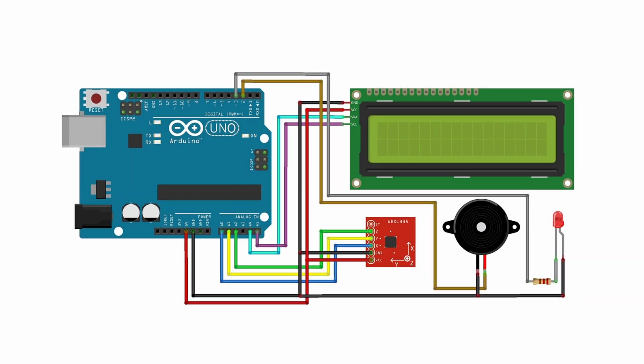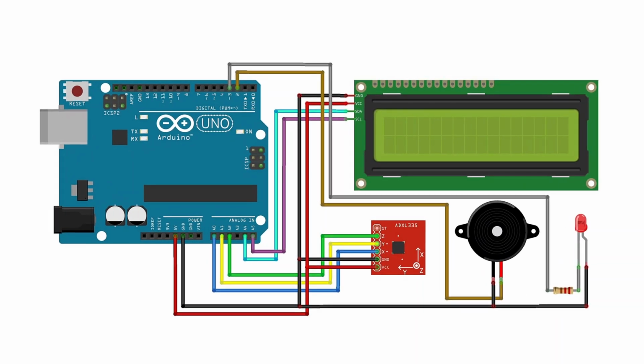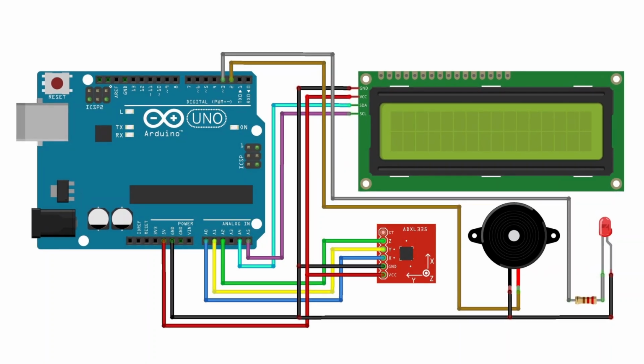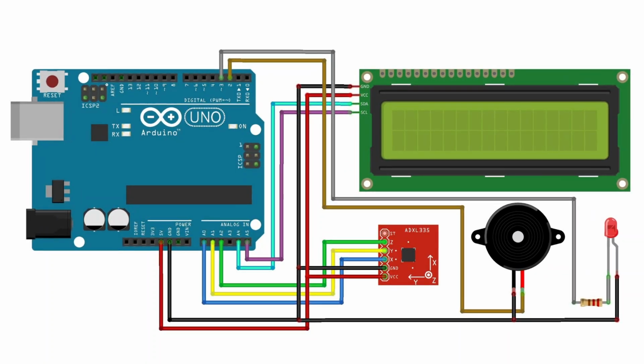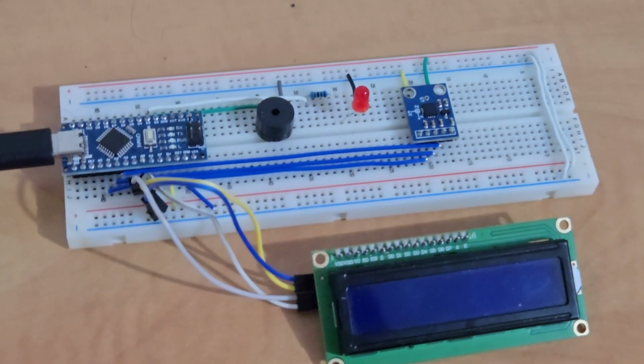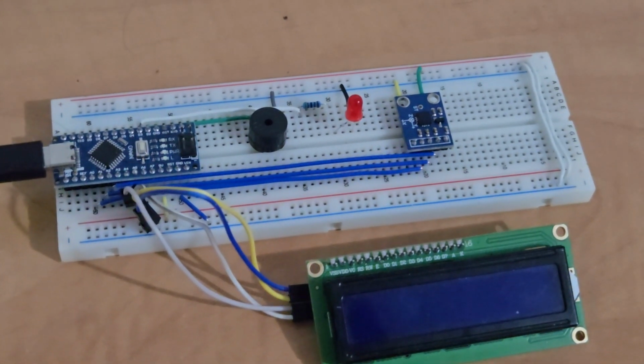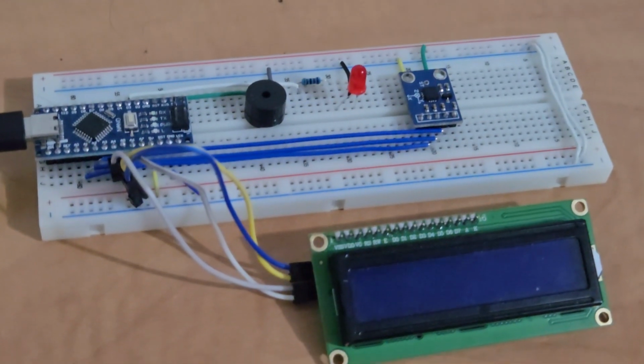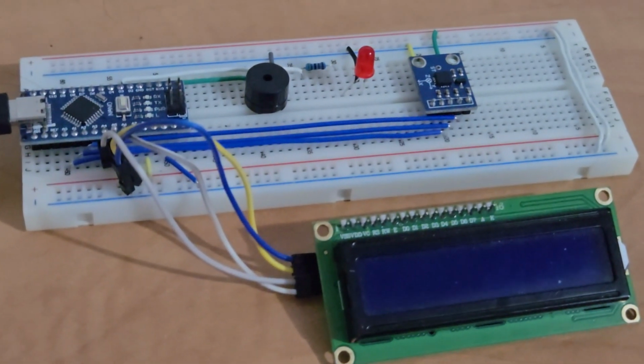Here is the simple circuit diagram for the project. The central microcontroller processes data from the ADXL335 accelerometer and controls the display, buzzer, and LED. You can use a breadboard to place all the components together and connect them using jumper wires. Supply power to the entire circuit using the USB cable connected to the computer.